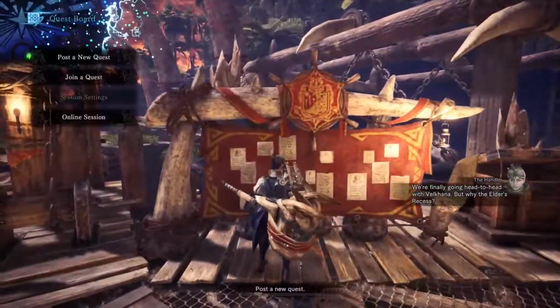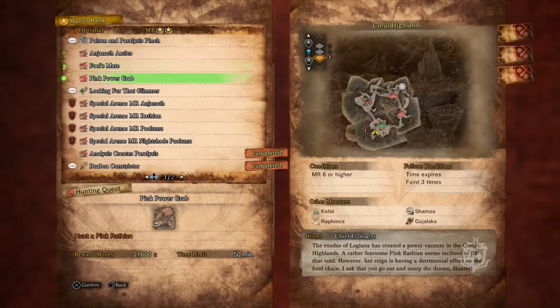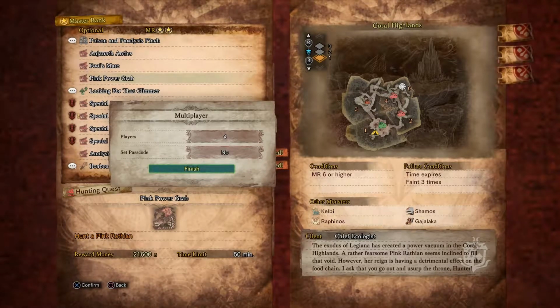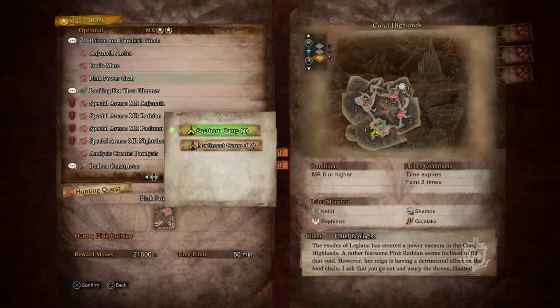Going head-to-head with Velkhana. But why the Elder's Recess? And with wasting no time, the pink power grab. The exodus of Legiana has created a power vacuum in the Coral Highlands. A rather fearsome pink Rathian seems inclined to fill that void. However, her reign is having a detrimental effect on the food chain. I ask that you go out and usurp the throne, Hunter. We shall do just that.